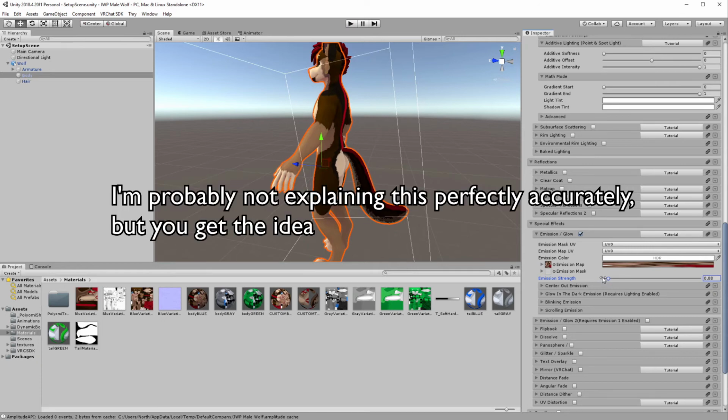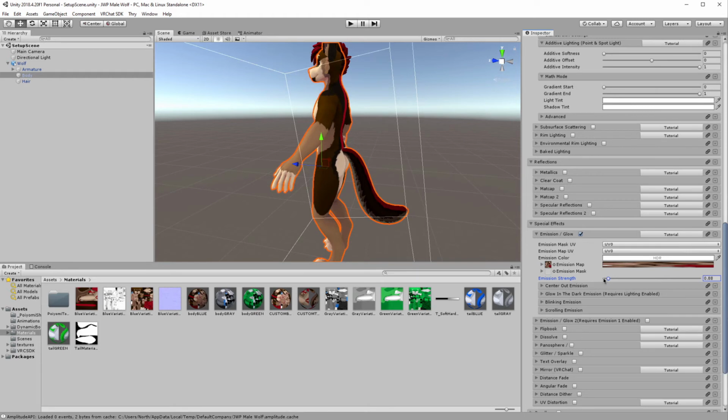It's as though the model had its own lighting even when there's no light around. So the problem is if you're in a darker world on VRChat, your character will still look like this even though it's super shadowy. So again, you might like that, or you might want a little bit of that on so you can still see your character even if it's pitch black.